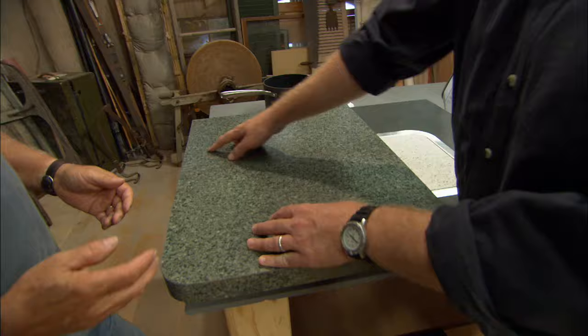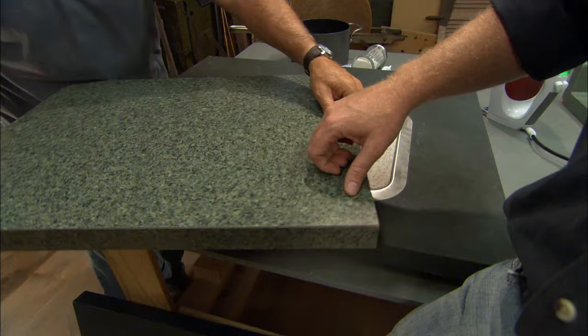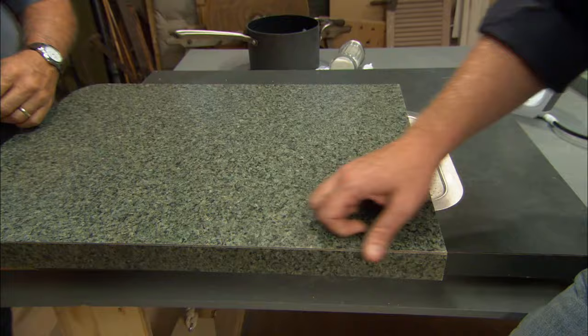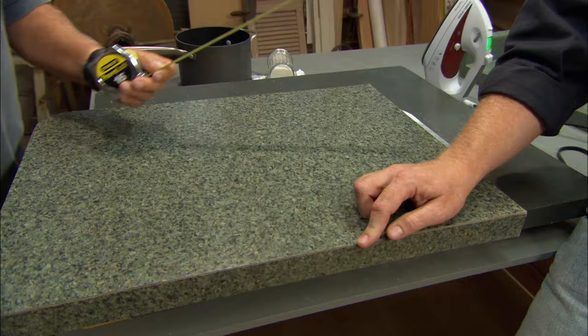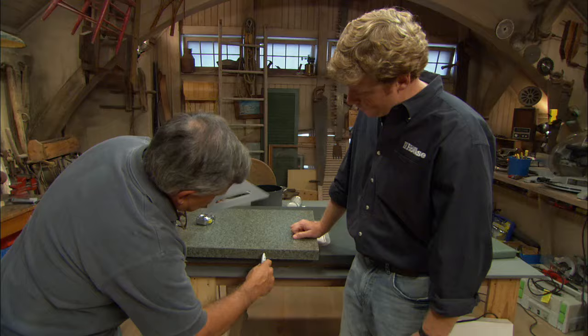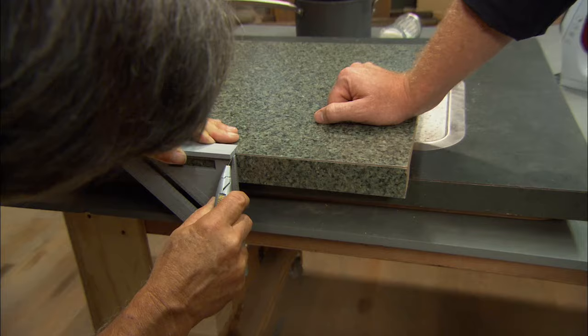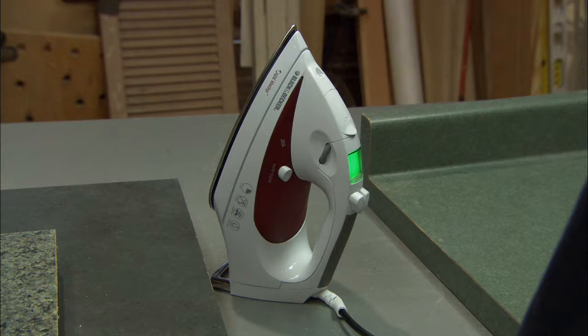You have difficulty matching it, so where do you find a piece that's a perfect match without buying a huge sheet? I would look at the kitchen and see if there's somewhere I can steal one — usually beside a refrigerator or a stove. I'd pull it out, get to the edge, steal a piece of this edge, cut it off, and put it over here. You'd never see it because it's up against the stove. First I measure the piece I need — let's say about eight inches. I take a sharp utility knife and a square, mark eight inches, and make a series of light cuts. I don't want to cut it all at once because I don't want to chip the edge.